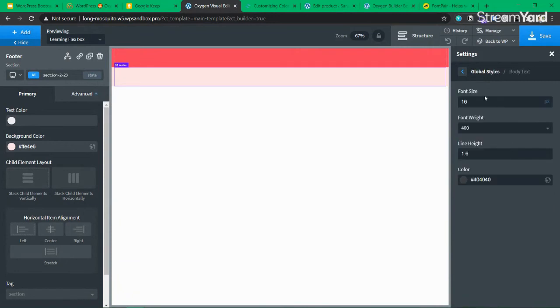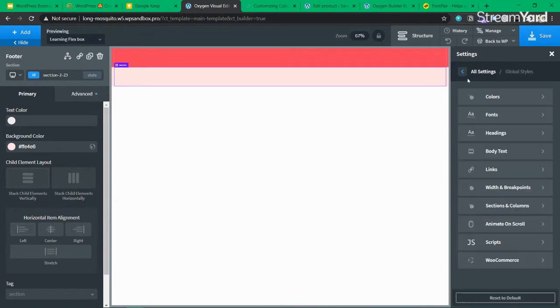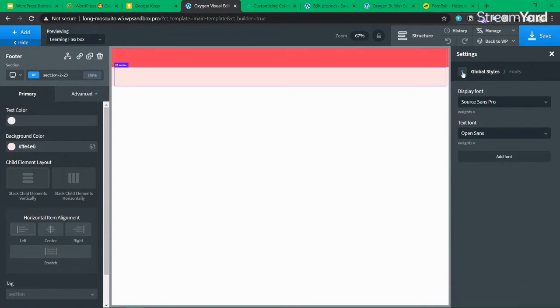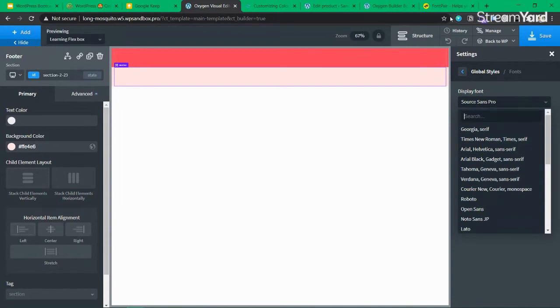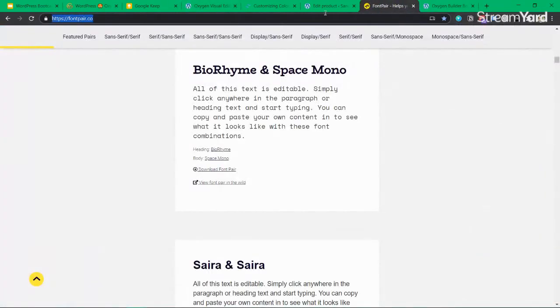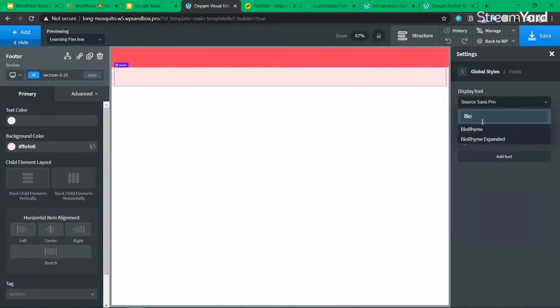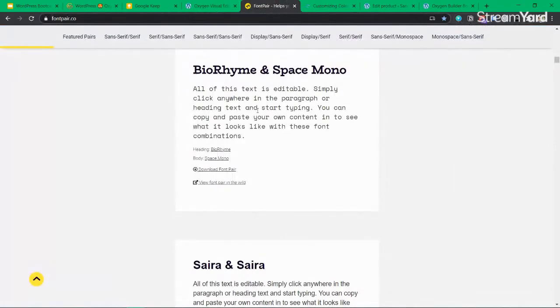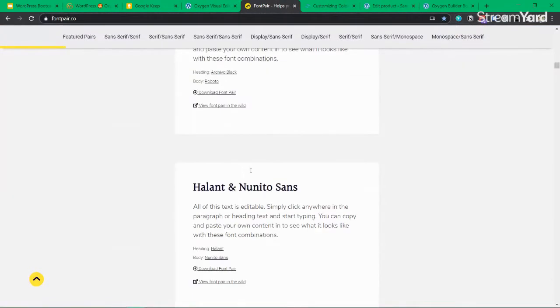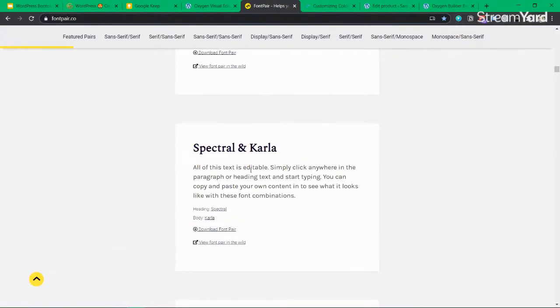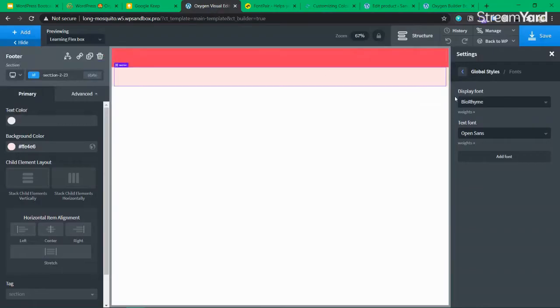Let's go to body text. Okay, this is very hard. In fonts, we have to select what display font we want it to be. Bio Rhyme, which looks very funky. So this is Bio Rhyme. And the other thing that we were looking at was Maven Pro.